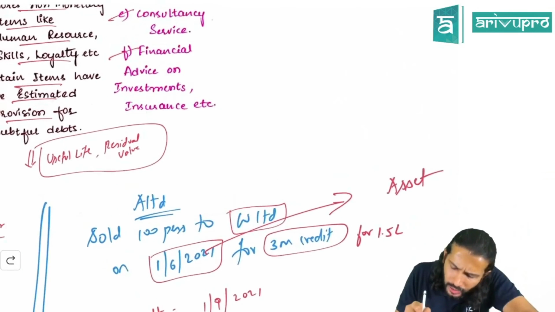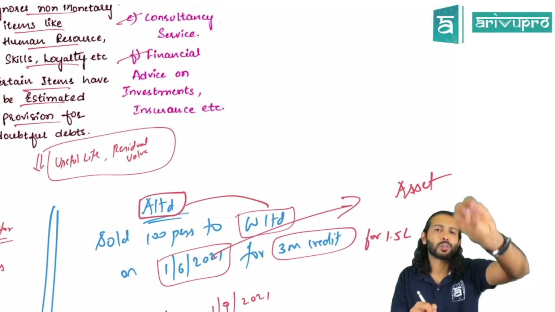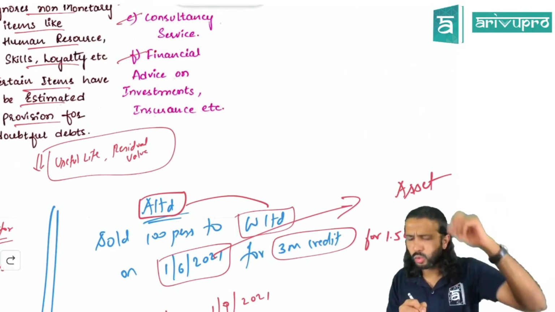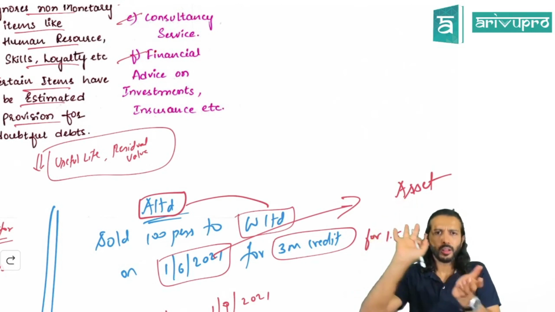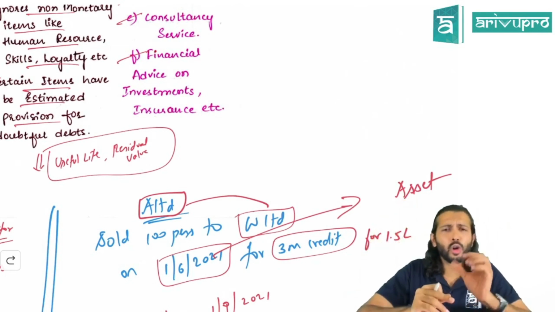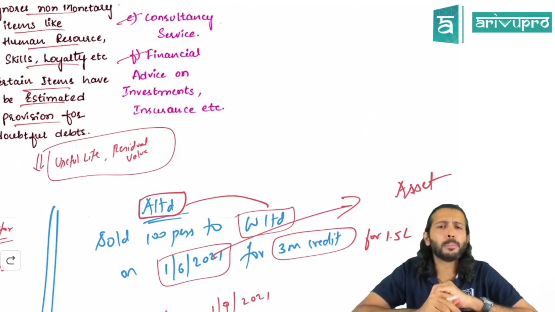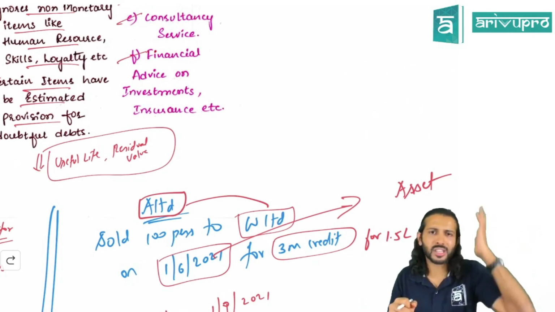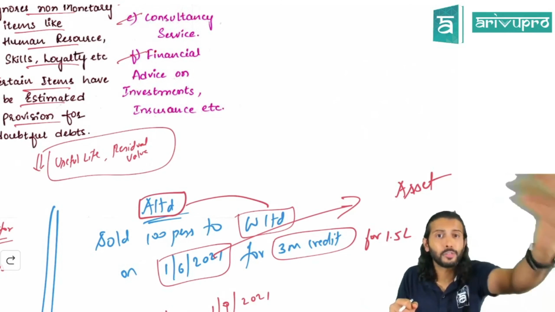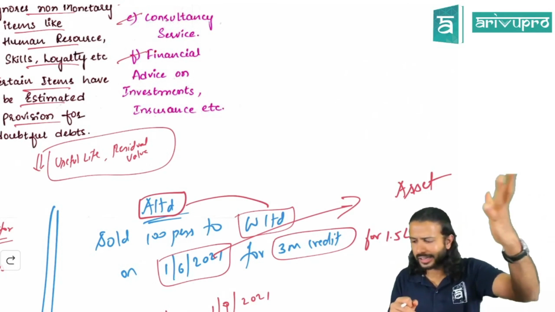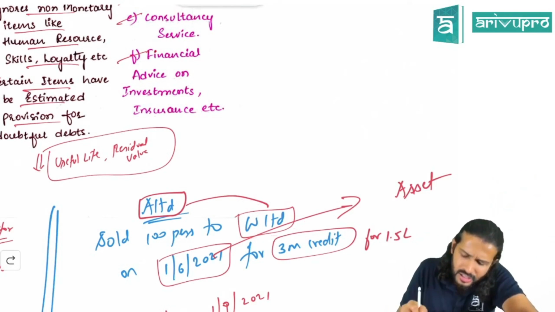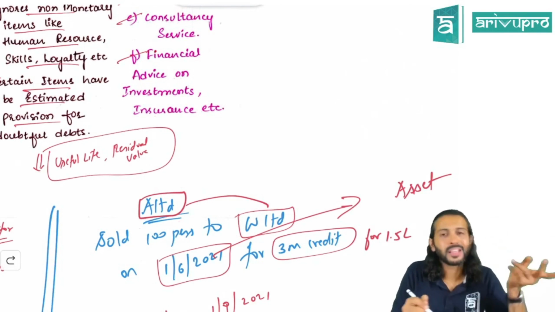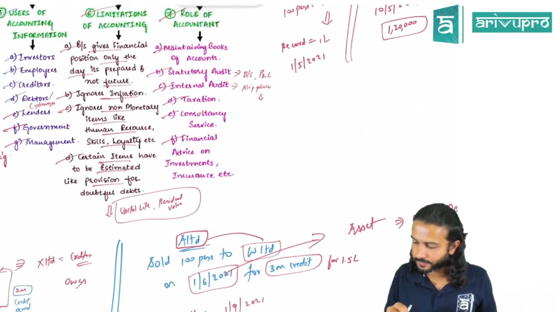So W can use the financial statement of A Limited to find out whether this is a good company or a bad company. That's how you do it. If you want to buy a phone, will you go for a Nokia or will you go for a Samsung? I'll give you a simple choice. Probably most of them will go for a Samsung, because of a better product, better features, maybe lesser price, could be anything. Same like that, customers also can use financial statements in finding out whether this company is good or bad. Okay, that's all it is.